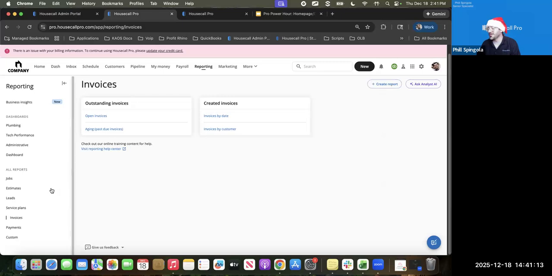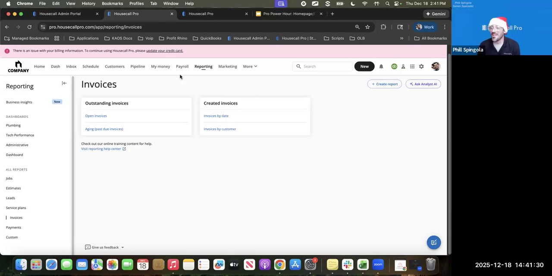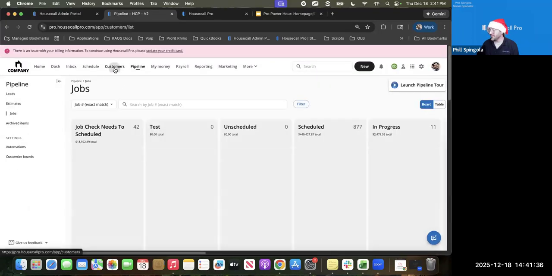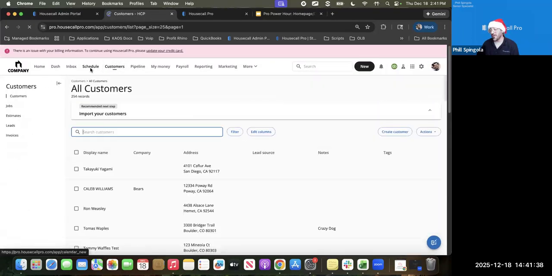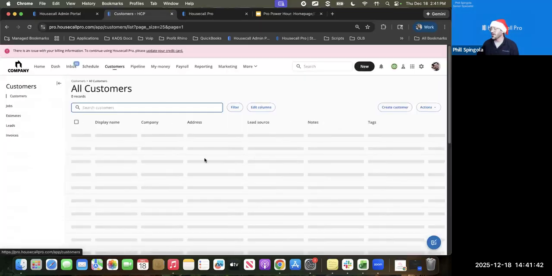I'm trying to think of the best way to explain it because I'm seeing it in my head. I'm sure everybody is familiar with what I'm going to say: we're going to talk about tags. Tags is going to be the easiest way to do this. What I typically would coach people on, if you aren't using the pipeline, because the pipeline would certainly help you with that, it's not necessarily pulling a report.